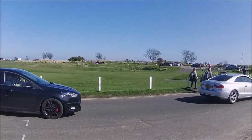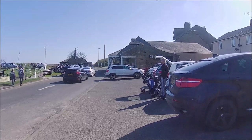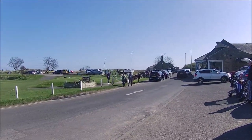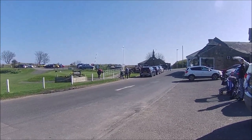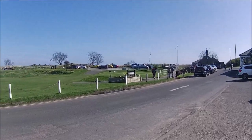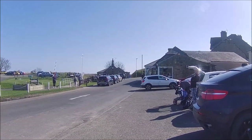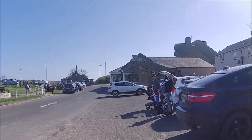Lovely down here, really is nice. I'll tell you what — just passing the golf club, and somebody had come out before with the most huge fish in a box. To be honest it was as big as the box, the biggest fish I've seen for some time. So if you come down here I fully recommend going in there and getting some fish.